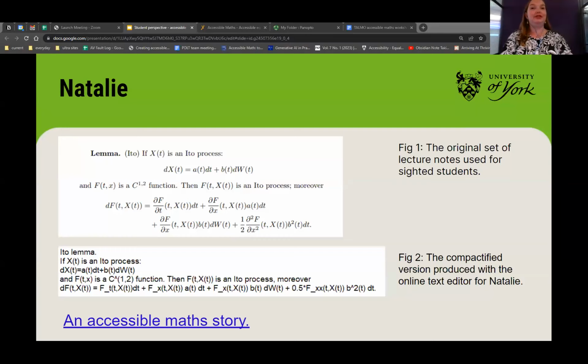So luckily for me, in some ways, I realized this was a problem in maths very, very early on. I was 13, and I discovered Unicode and computer maths, and I realized that there was a way for me to write in a way that I could read it fairly clearly as a screen reader, and that it presents well in Braille, and that my teachers, and then when I got older, my lecturers could understand it.